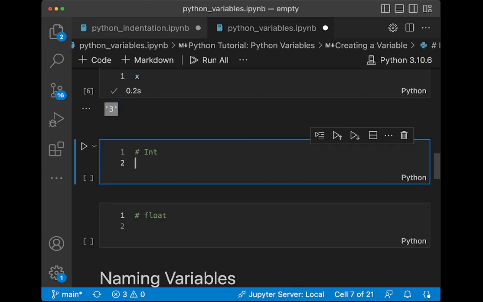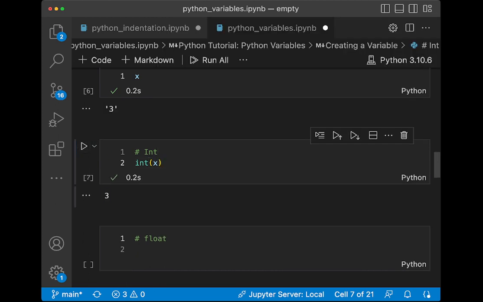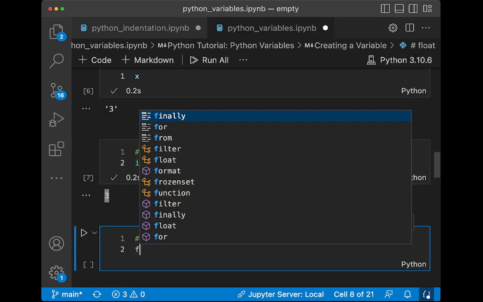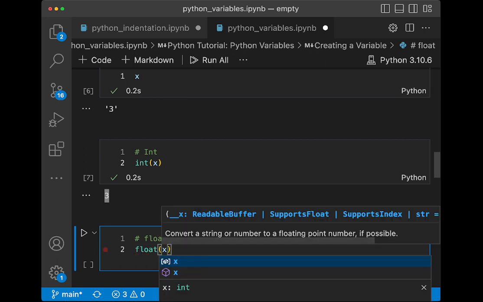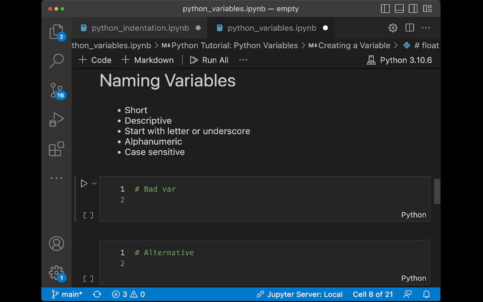If we do int x, then it becomes an integer. We can do float x, and then it becomes 3.0.